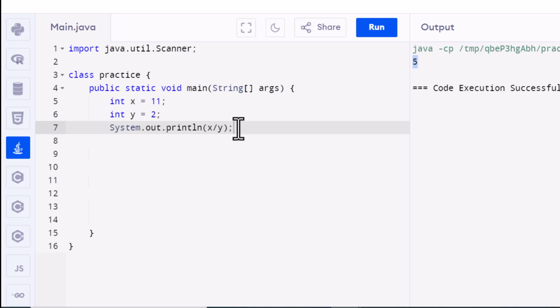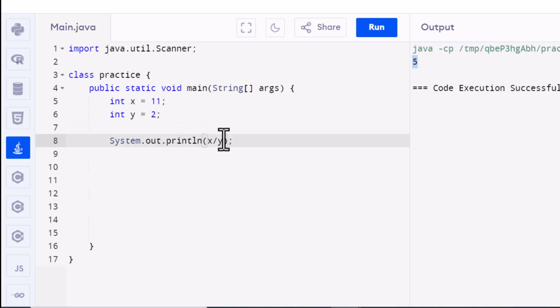Okay. Now, if we wanted to, we'll show you here how this works. Let's say I had another variable, and we're going to get rid of this here for a second. All right. So this one's actually going to be a double, and we'll call this one z. And this one is going to do the same thing as what we did before.